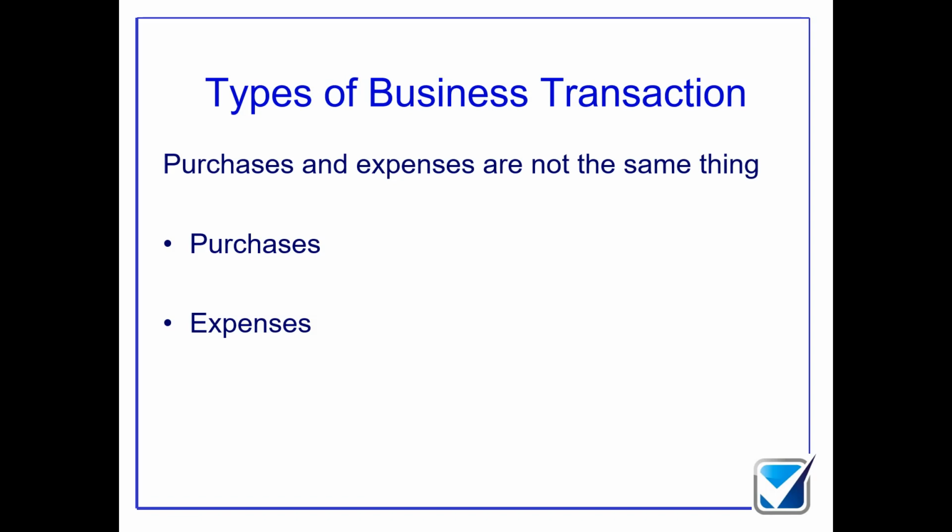So a purchase becomes something that I'm going to sell on to somebody else. That purchase will form part of my cost of sales. Put a little note on your notes there, guys. So purchases become part of your cost of sales. That has an impact on your gross profit. When we start looking at chapter 2, this will make a lot more sense. So purchases have an impact on your cost of sales, which will impact upon your gross profit.